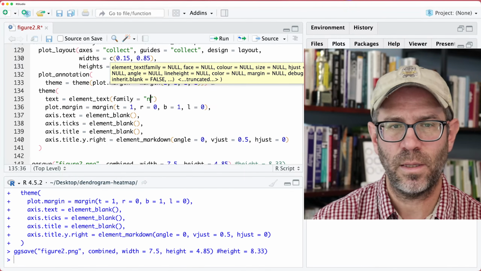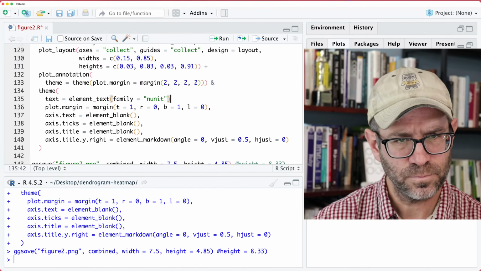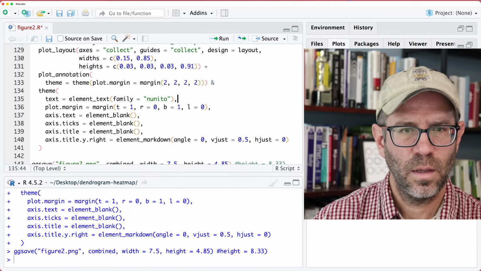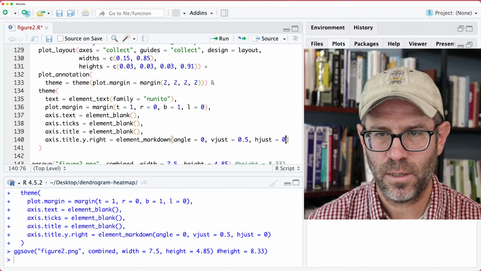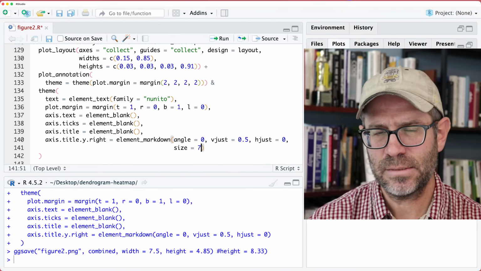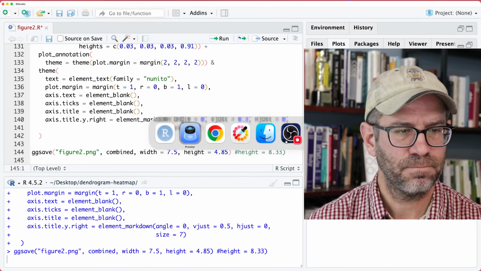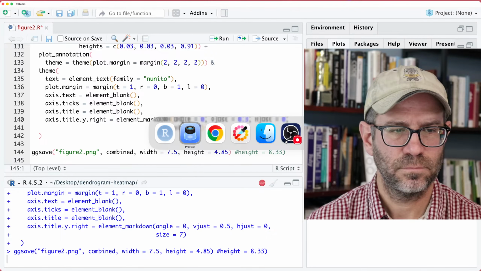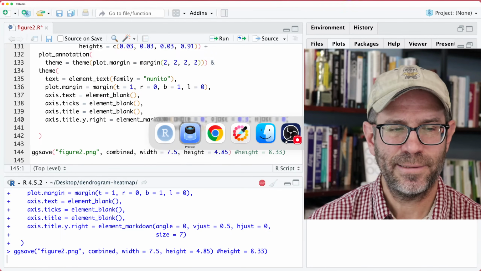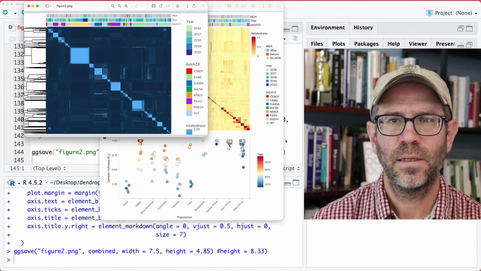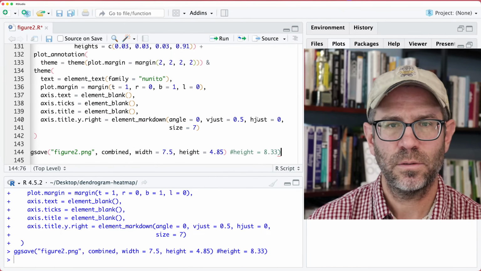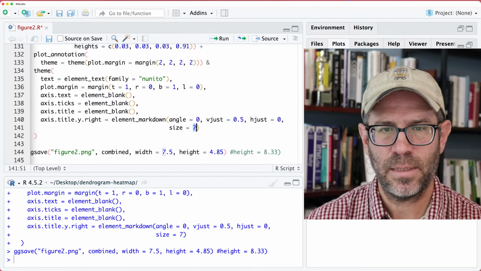We'll do family equals Nunito. And the axis title Y, let's come in here and do like size equals 7. And there we go. Okay, that's maybe too small. Let's say 8.